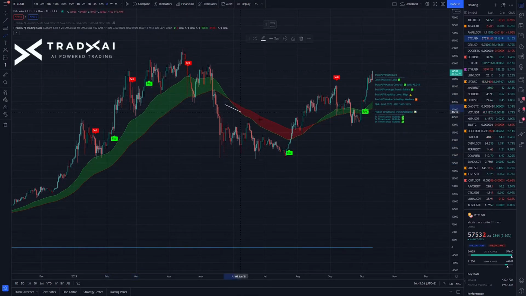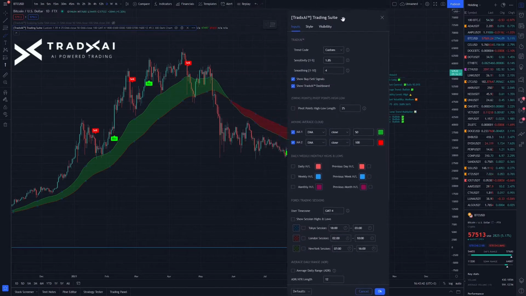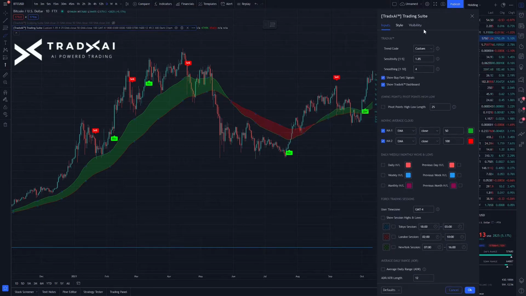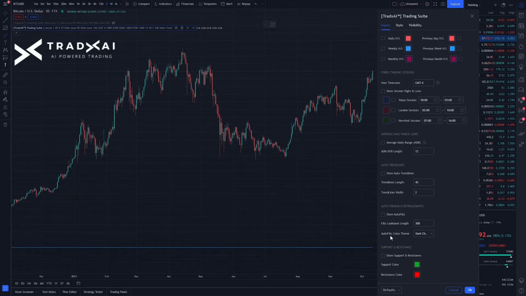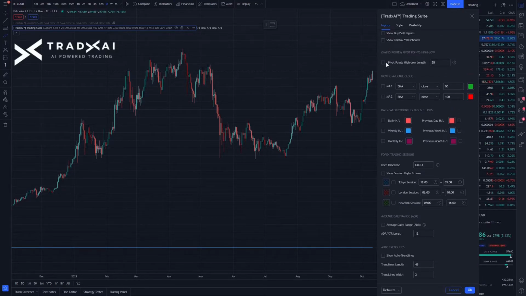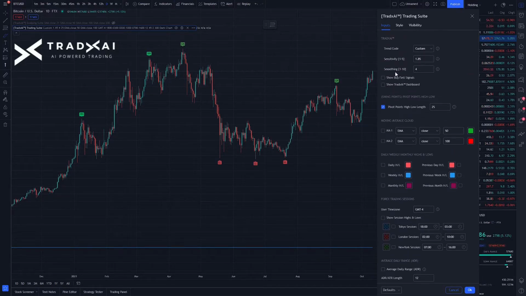Now let's go to the swing and pivot points, but first, let's enable them by going to the settings and clicking on pivot points high-low length. Just to make things a bit more clear, I'll turn off moving averages as well as sell signals. The swing points indicator will automatically draw swing points such as higher high, lower low, and higher low that are indicating the swings in trend and can be easily used if you are a swing trader type.